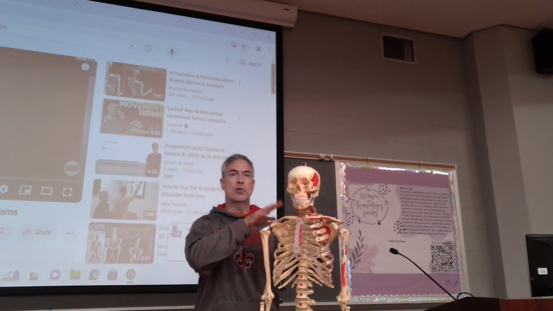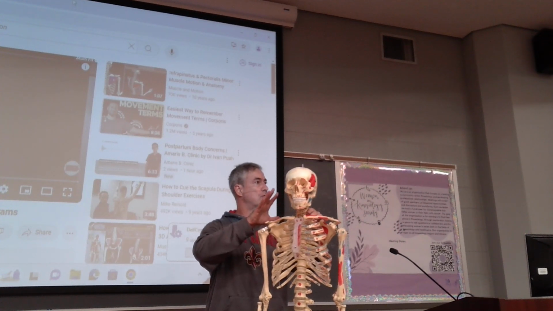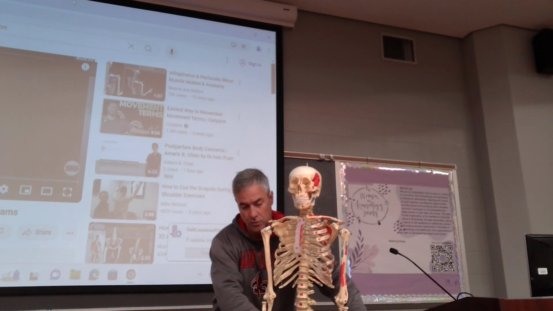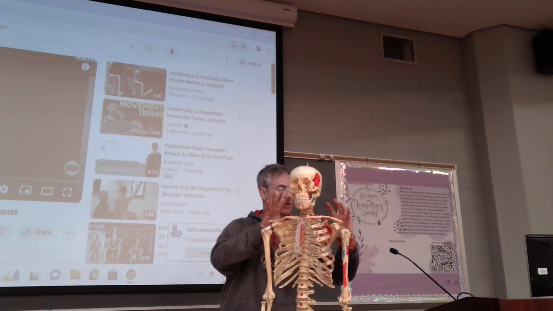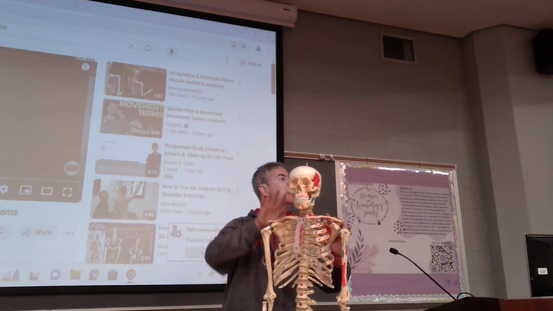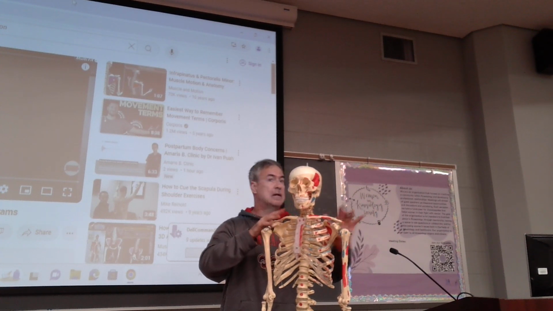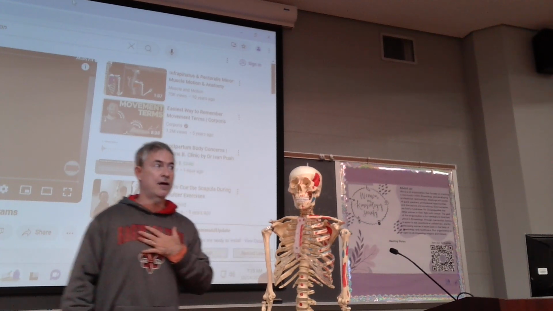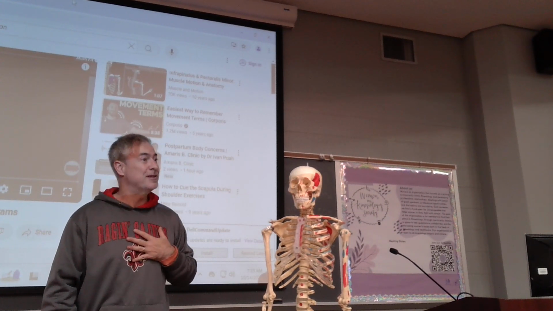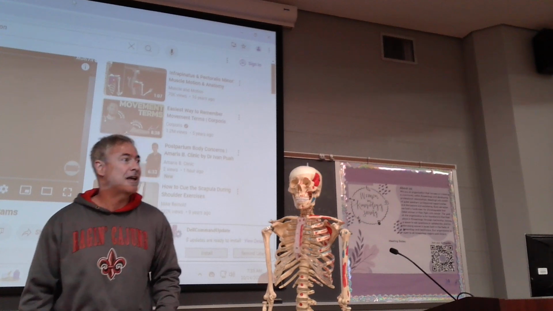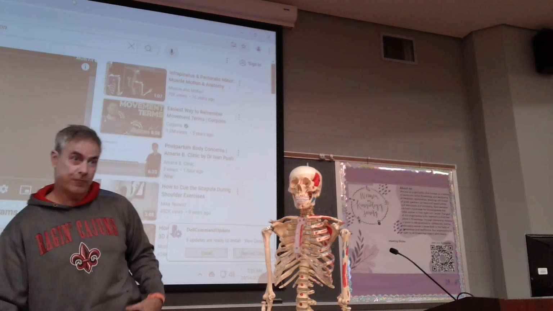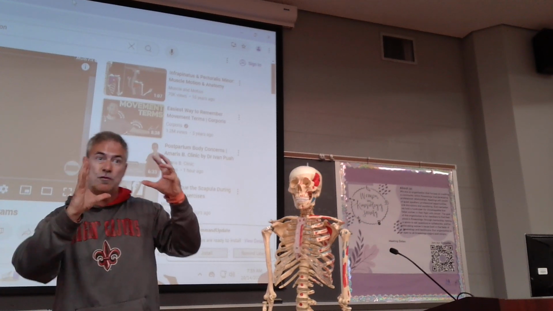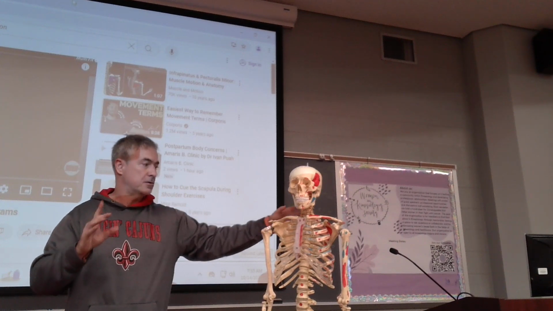That's not the case with the shoulder girdle. The shoulder girdles are like taking the pelvic girdle, splitting them and cracking them, and they can move independent of each other in a similar way, but independent. So I can have my left shoulder girdle move independently versus I couldn't have my left side of my pelvis move independently. The right had to move with the left. Okay. So that's point one.